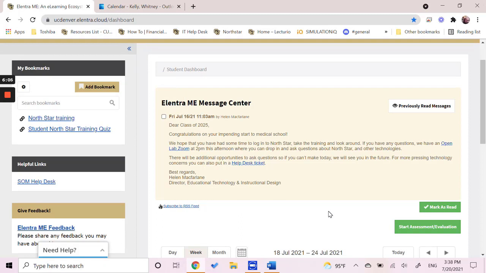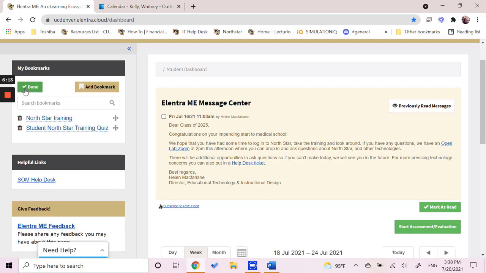The tutorial that you're going to go through will walk you through how to create bookmarks, but I did just want to show you that with this little setting button you can delete and rearrange them. That way you can really customize it for what works best for you.